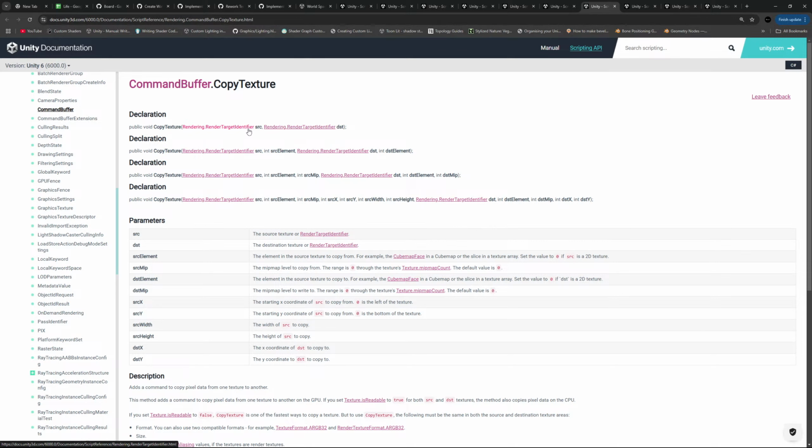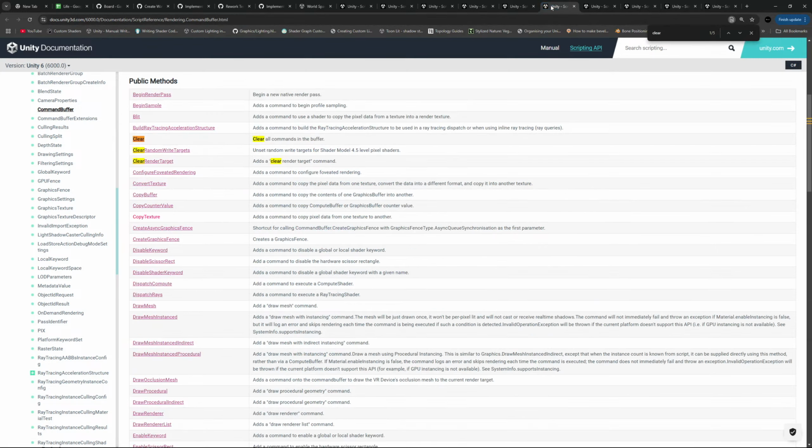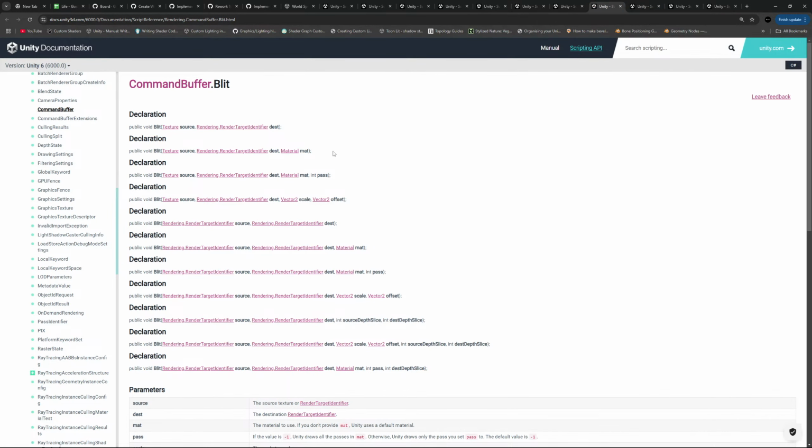We reuse the other one as much as possible. So we copy everything to this one, and then we blit it back to this one. And here we use some material which we can do whatever we want with.